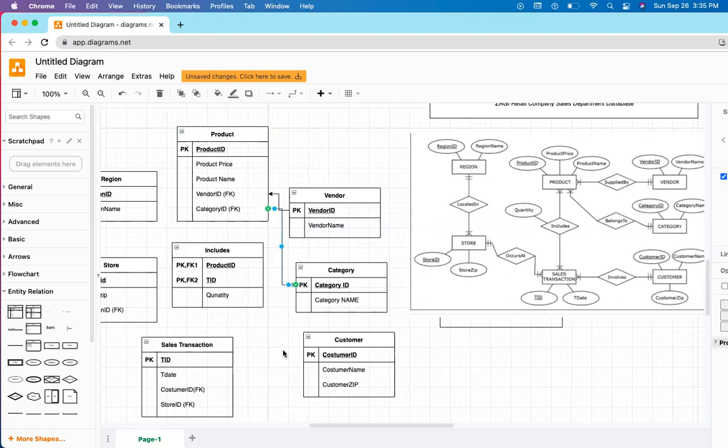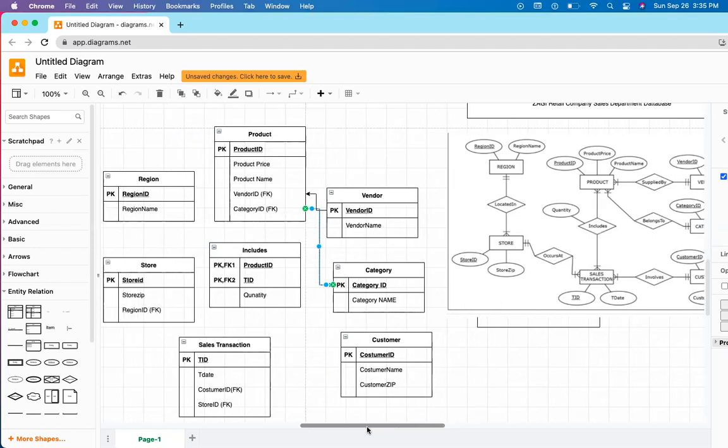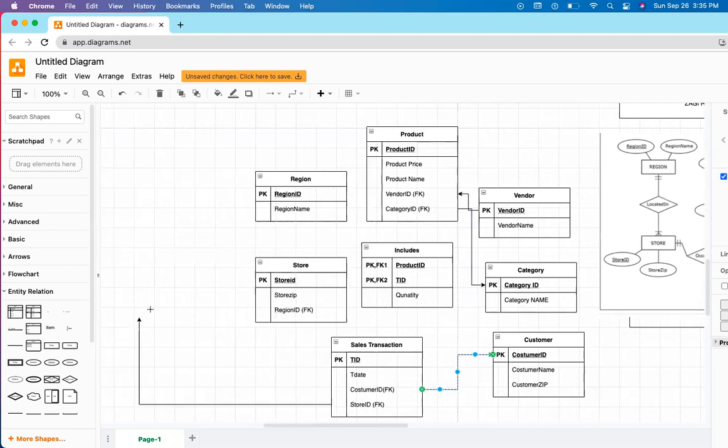And the customer ID foreign key is coming out from this primary key. And the store ID is coming out from right here. And the region ID is coming out from here. Okay.